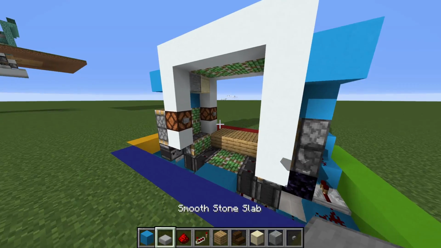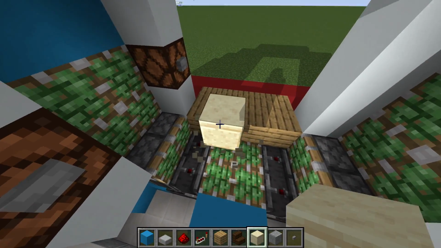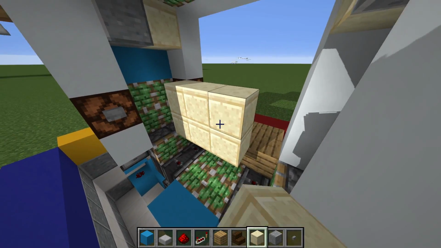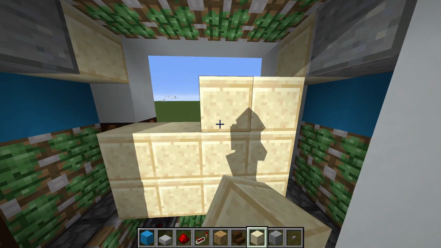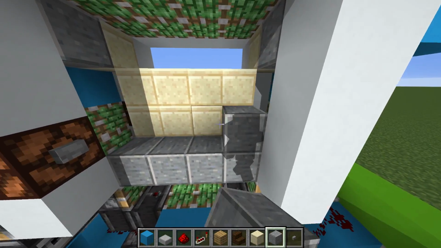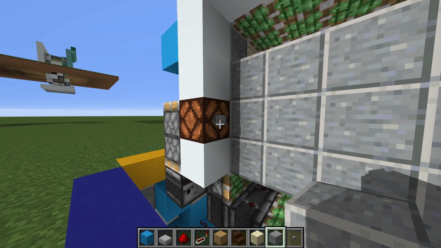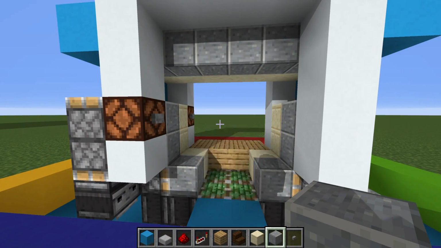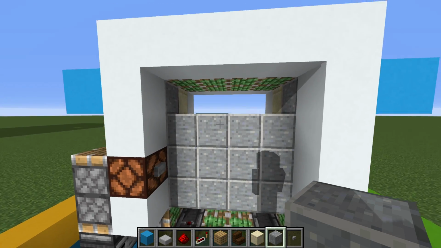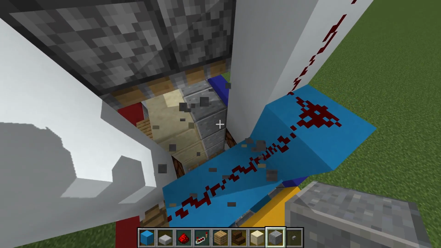Now we're going to start decorating the entire system. Now what you got to do now is place the blocks as if it was closed. So right now you want to choose what blocks you want to use for the inside or the outside of your build. Now once you have that, let's test it out. Make sure everything is flushed. As you can see, we got those 2 little gaps. Now all we have to do is just relocate these 2 blocks right here and just bring about 1 block down.